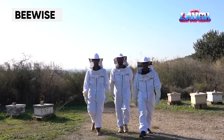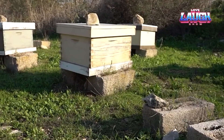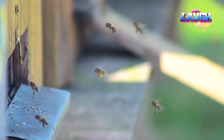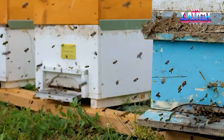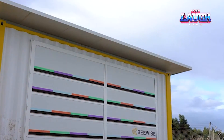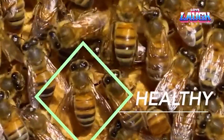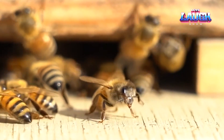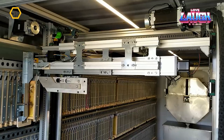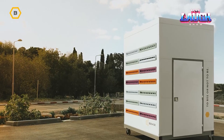And lastly, meet the Komatsu WA-908, a titan in its class. This Japanese heavyweight boasts a colossal operating weight of 232,000 pounds and a bucket capacity of 19 cubic yards, equating to filling a dump truck in a single scoop. The WA-908 isn't just about brawn — it's a paragon of efficiency, thanks to its advanced hydraulic system and fuel-savvy engine. With its monumental payload capacity, remarkable speed, and unequaled efficiency, the WA-908 promises to expedite tasks while keeping costs in check.